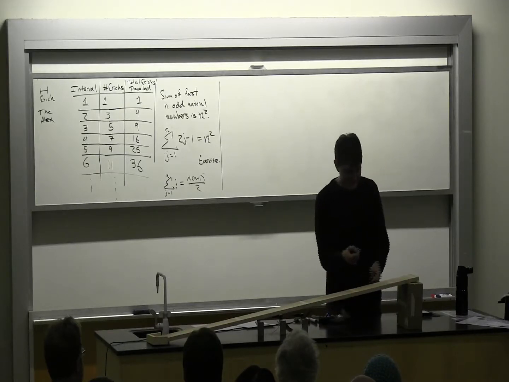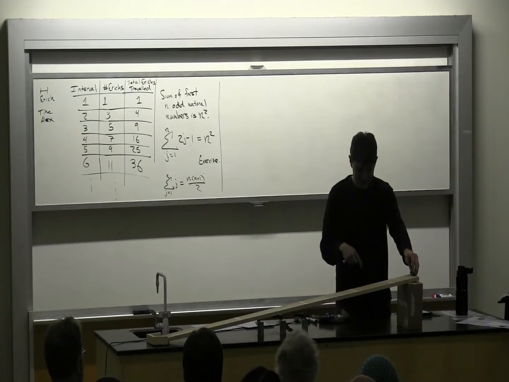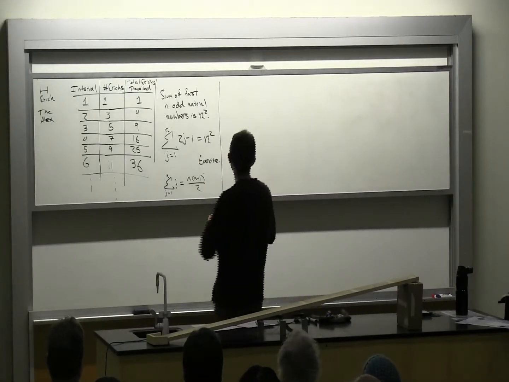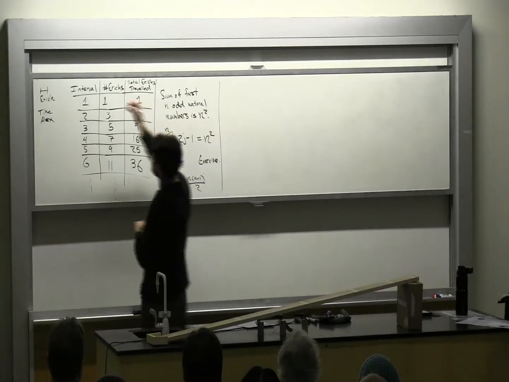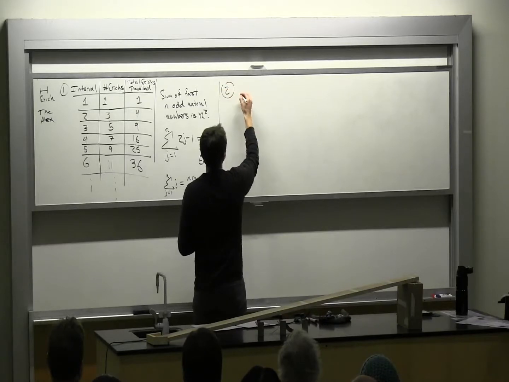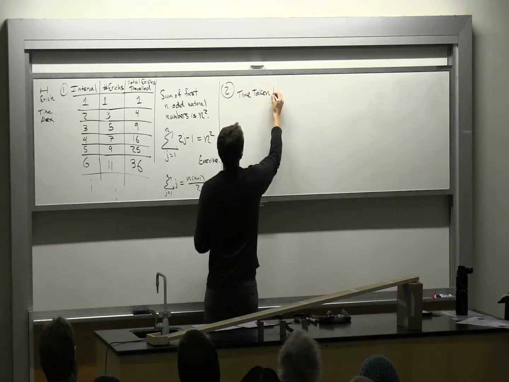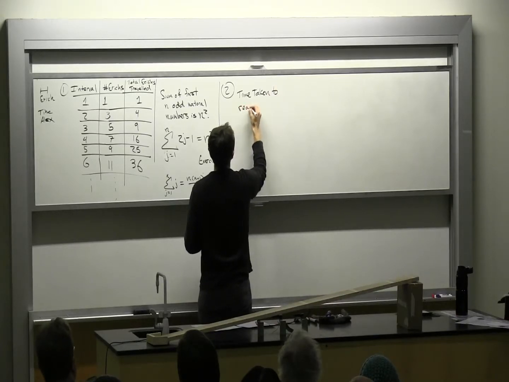I did it just more than 100 times. I was using my smartphone, and I just kept timing it. How long does it take for the ball to roll down to the bottom? This is what's called experiment 1. Experiment 2 was just the time taken to reach the bottom.